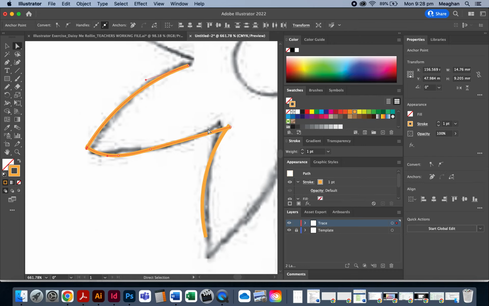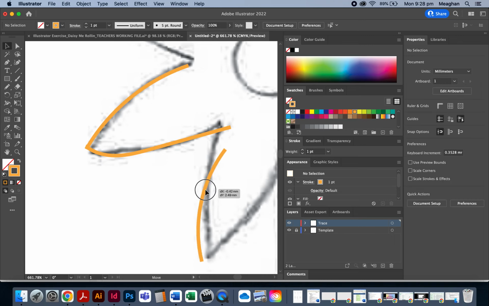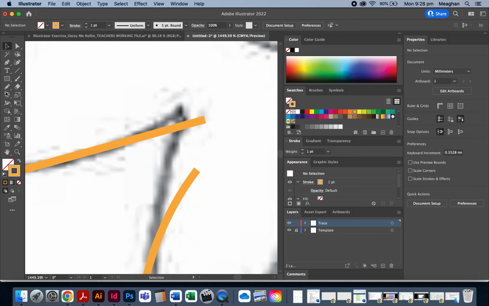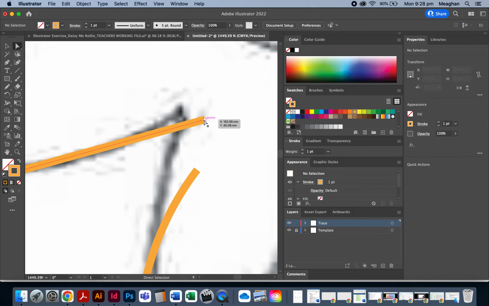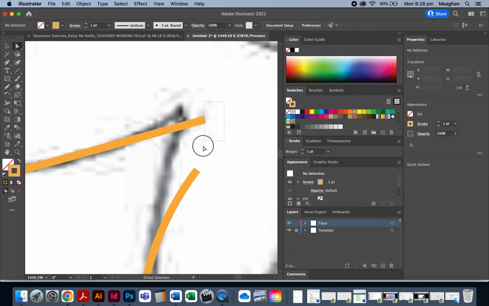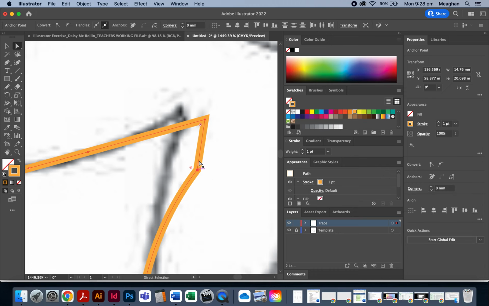So I might just demonstrate that with 2 paths that are further away from each other. If I drag these 2 far away, direct selection arrow, selecting this anchor point. In this case, I'm going to hold shift to select both, or you could click and drag over the 2 ends, right click, and then join. And it will join it with a straight line.